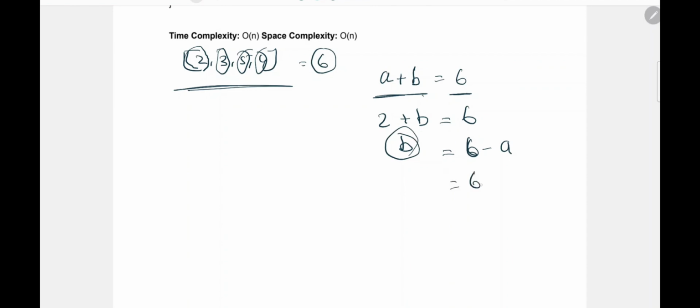So what we do, if we minus 2 from 6, we can find out what B is. So we start storing B in our dictionary. So next time when we are iterating, we will look for B, which is 4. If it is there in the array, like if the current element is equal to this 4, then we just return from there.